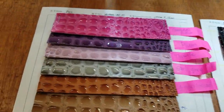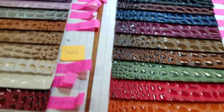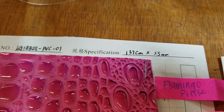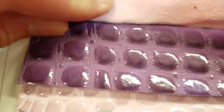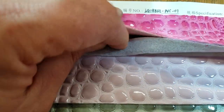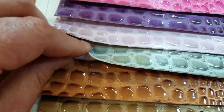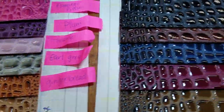They're in stock, ready to go, prices are up on our website. The quality is amazing — you can see the 137 centimeter width, which is 54 inches. It's PVC with a very soft backing — this is not a hard vinyl like a lot of people think. It's very soft and very easy to sew. You'll probably only need a size 14 needle for sewing this type of vinyl.